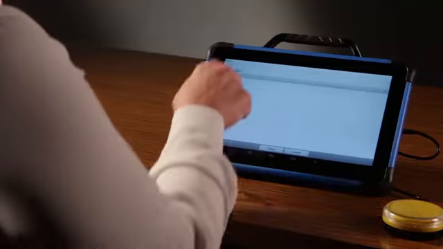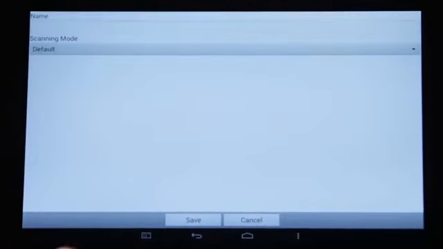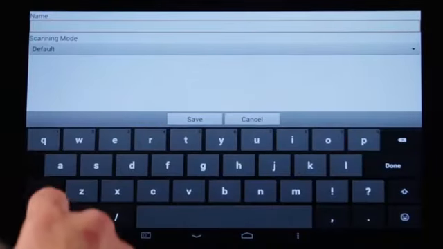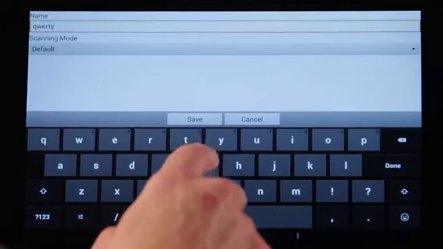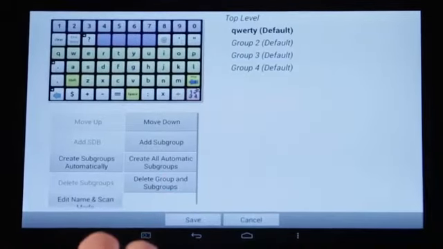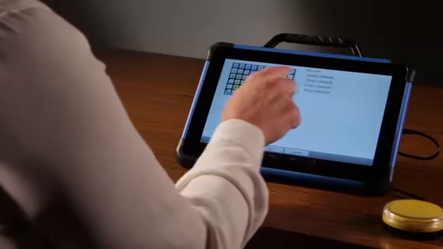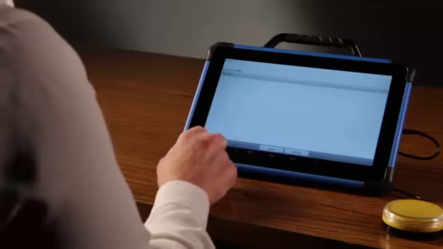Group 1 will be the letters. Then edit the name of the group. Group 2 will be the word prediction boxes.